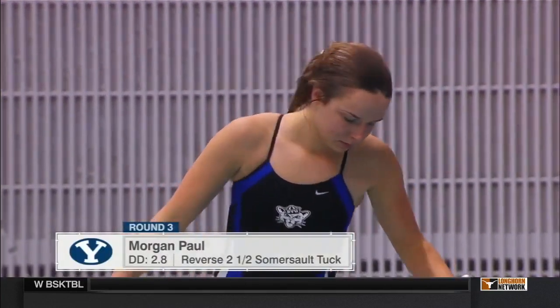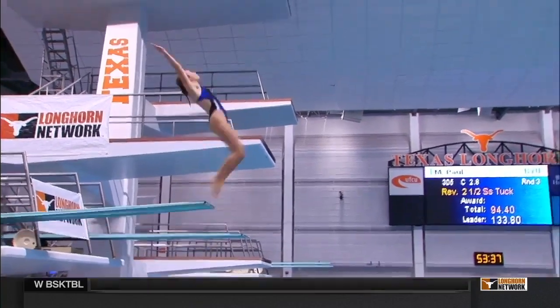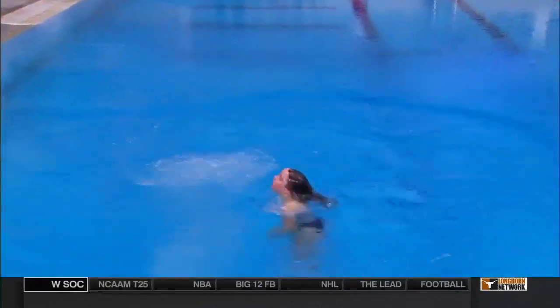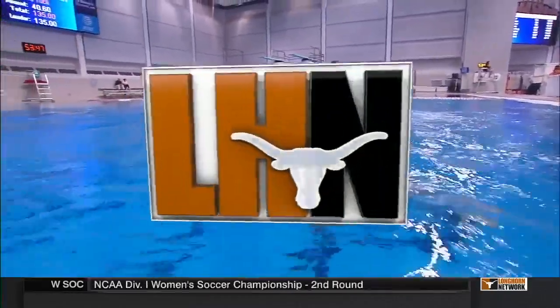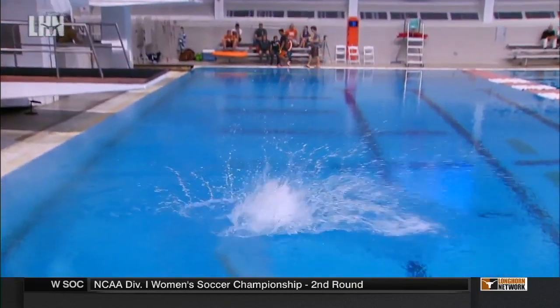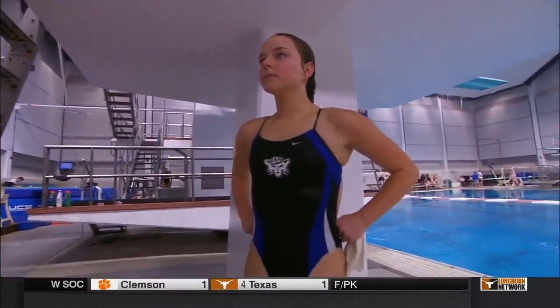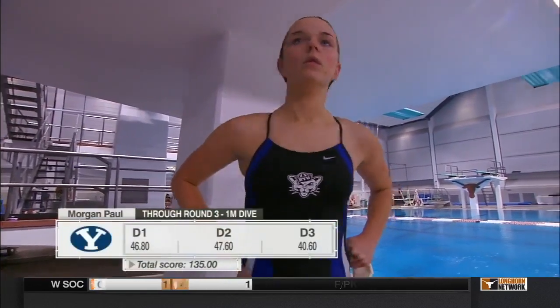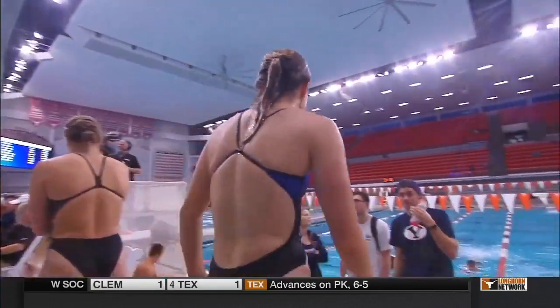Morgan Paul on a 305C. Let's touch on Gibson just for a moment and what she had done as a freshman and then through the summer. I think sky's the limit. Nobody, including her, really expected her to win NCAA championships on one meter the very first night of NCAAs. She's an amazingly talented diver — a multi-time junior national champion — but she went in completely unaffected by the big lights of NCAAs and really excelled under that spotlight. So I think she surprised herself, and she maybe surprised Coach Matt Scoggin. Now let's look at multiple national champions — one meter, three meters. She really is just an incredibly talented athlete.